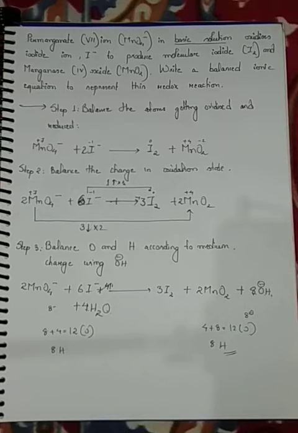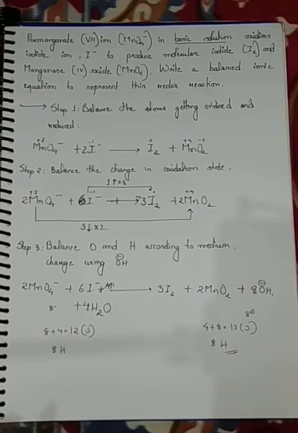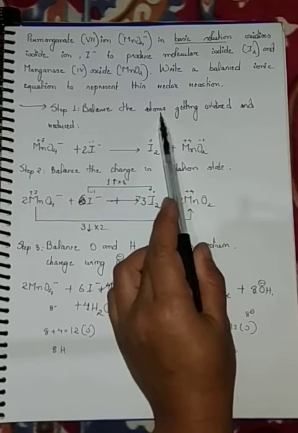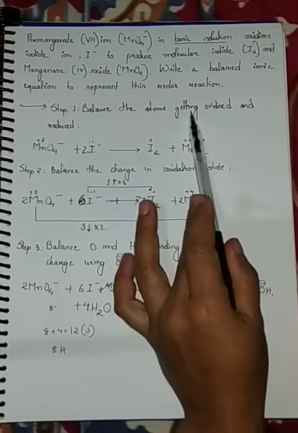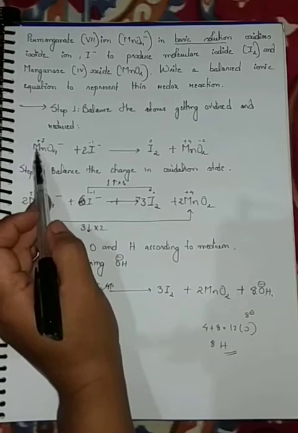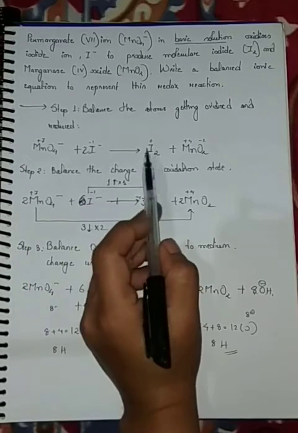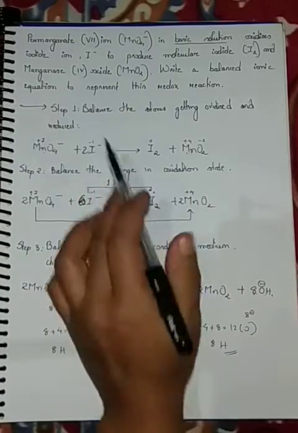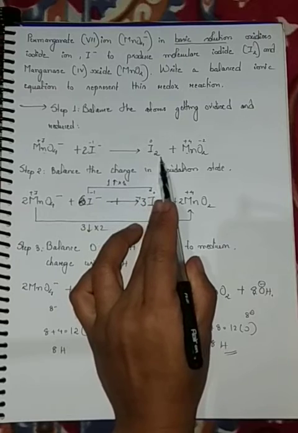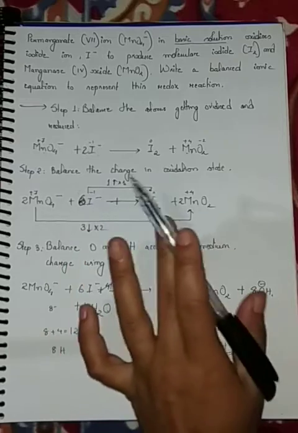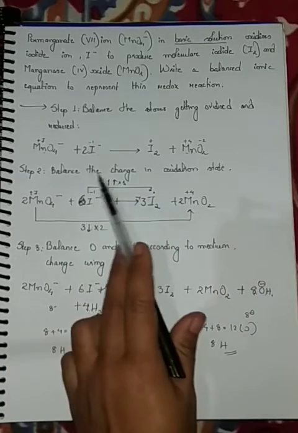So this is the simplest method on how to balance a redox reaction using just these 3 methods. The first method, let me repeat again: balance the atoms, only atoms apart from oxygen and hydrogen, that are getting oxidized and reduced. So here in the first reaction, since our permanganate ion is oxidizing iodide ion to molecular iodine, manganese we have only one atom, so leave it as it is. Moving on to iodine, molecular iodine we have I2, so I multiply here by 2, so the total number of all the atoms is balanced.